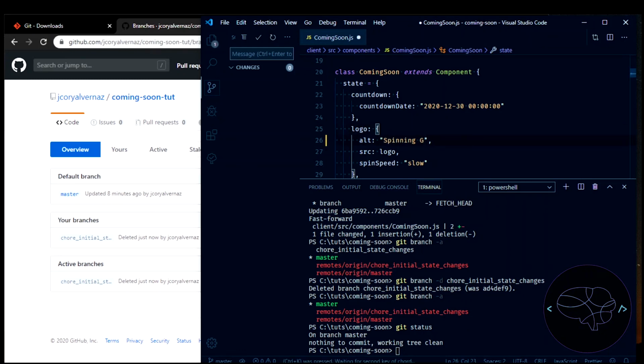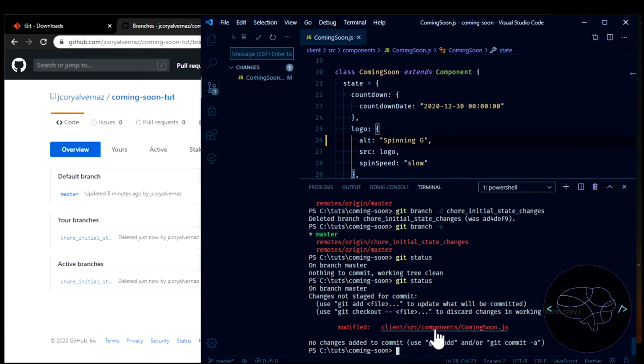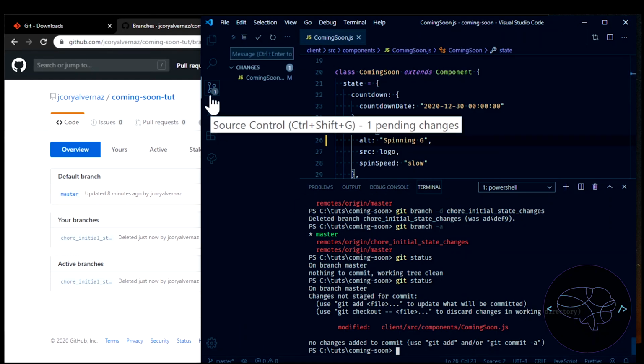So go ahead and save this and then say git status, and see now it tells me that this file's been modified. Make sure to do a commit. I like to use that one a bit just to make sure that I'm not leaving anything on the table, so to speak. Run a git status and make sure, okay, all of my changes have been committed before I then push them up to my remote repository. So I like to do that one.